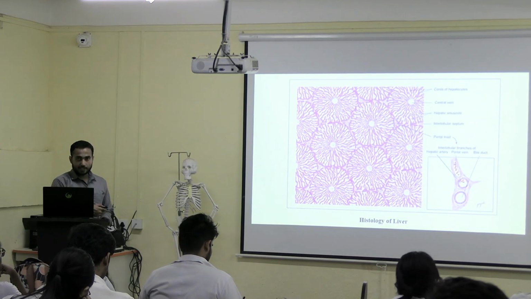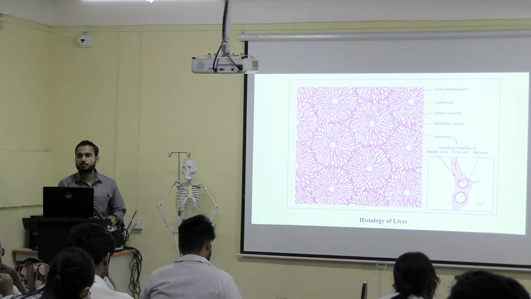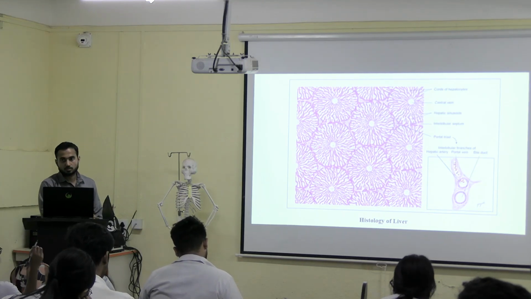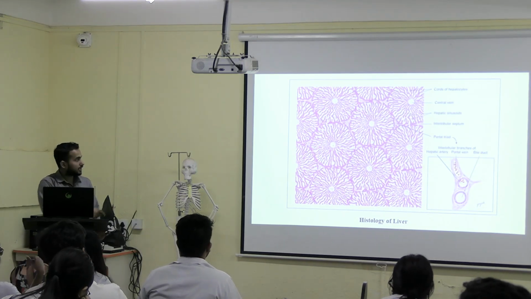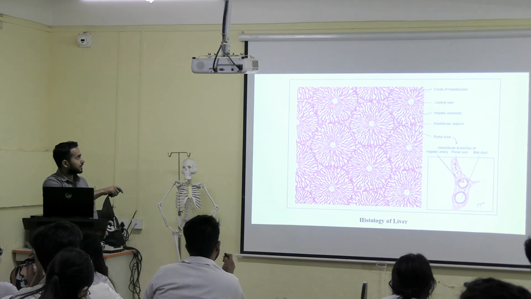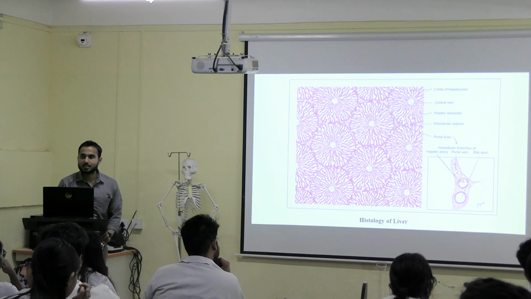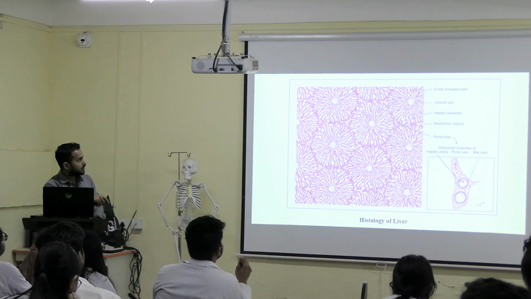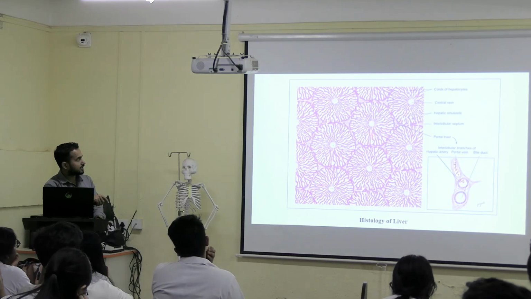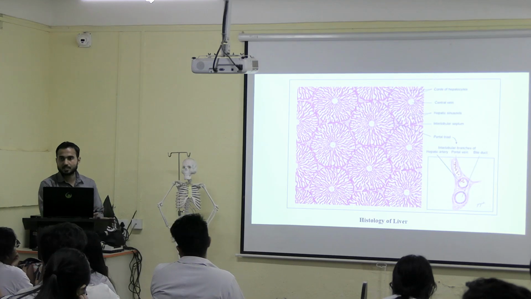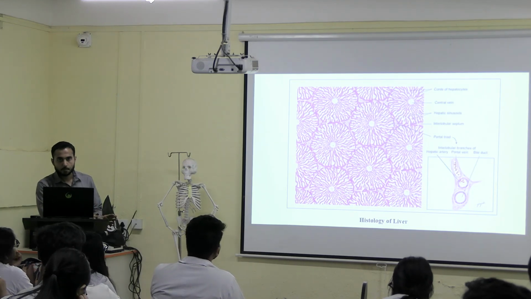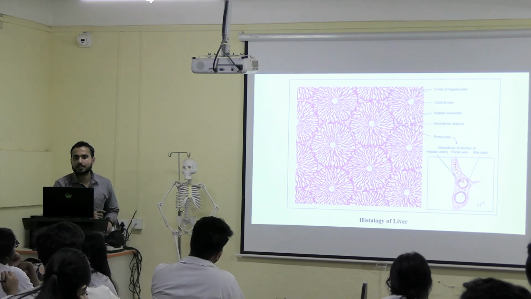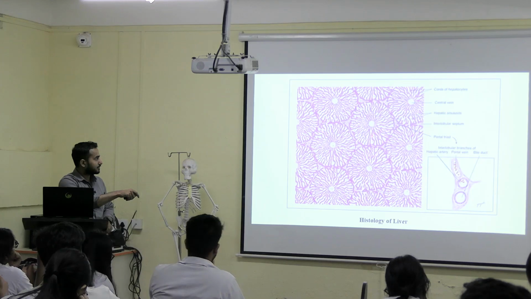Now this is the schematic diagram which you have to draw in your practical notebook. ठीक है? तो इसमें क्या दिखाई दे रहा है? What can you see? Classical liver lobules. ये देखो, this is one liver lobule, this is one liver lobule, this is one liver lobule. ठीक है? So the classical liver lobules are seen over here. Now in the liver lobule, first of all, these empty spaces, जितना भी empty spaces दिखाई दे रहा है, this is nothing but the hepatic sinusoids. ठीक है? Next, you can see the cells which are present in the form of hepatic laminae. ये जो दिखाई दे रहा है, this is nothing but the hepatic laminae.